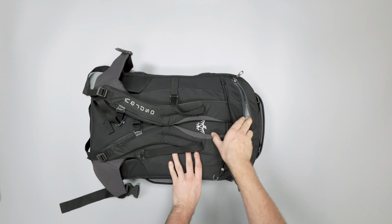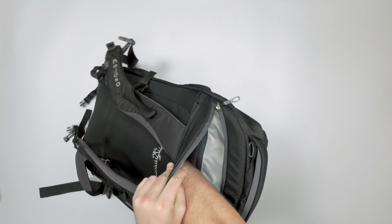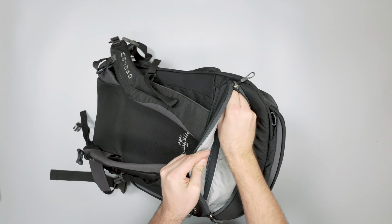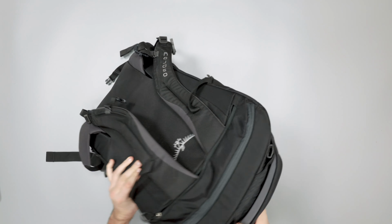Then finally, we've got a laptop compartment at the back here for you to slide stuff into. There's also a little mesh divider pocket here, which may be good for a tablet, etc. Pop this back up again.